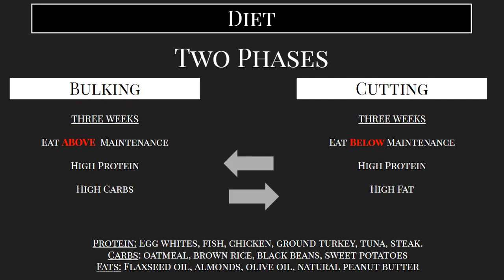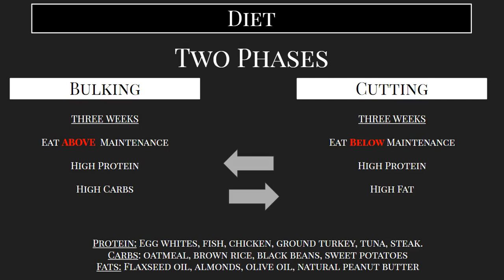And some of the foods that fall in these categories, I've listed a few at the bottom. Obviously, there's a lot more than this, but what I personally like to do is just before I buy something at the grocery store, take a look at the nutrition label or just run a quick Google search and it'll come up with what type of protein and carb breakdowns are in that specific type of food.